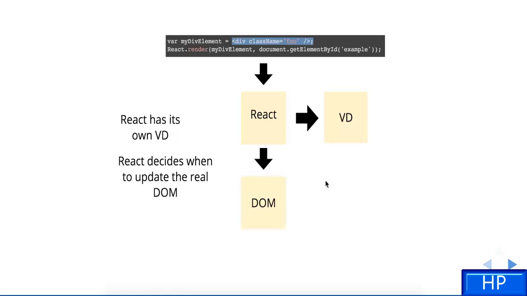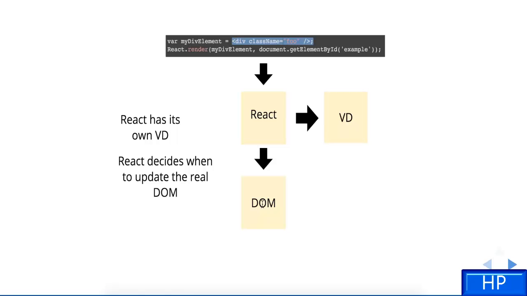An important point in this flow to keep in mind here is that the virtual DOM and the DOM will always be in sync, but the flow goes like this, not like this. Whenever it sees a DOM element, React pushes that first to the virtual DOM, and then at a later point in time React sees that there is a need to directly push the element to the DOM.